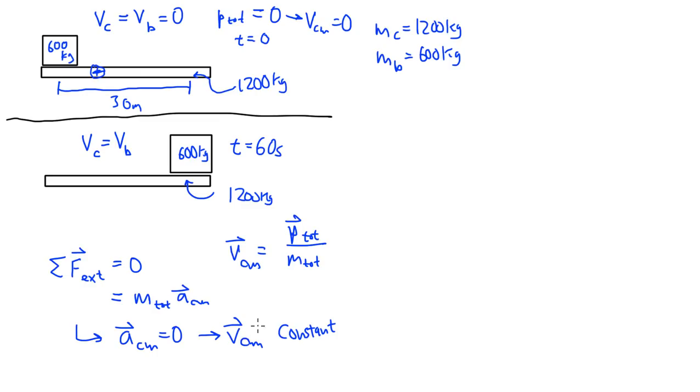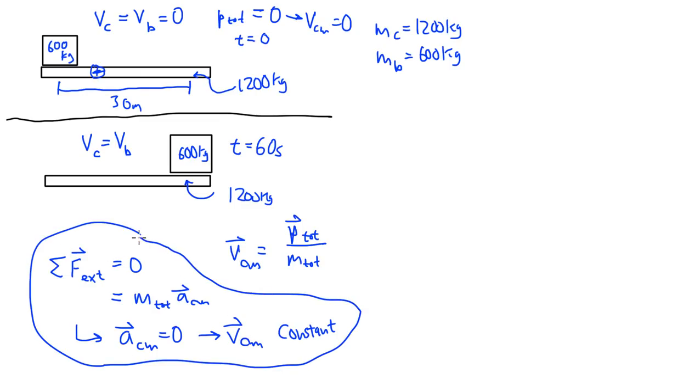And we just showed the velocity of center of mass is constant. This here applies all the time. There are never external forces acting on this system from the beginning to the end, and at all points in between, there are no external forces acting. So the velocity of the center of mass of the system is constant, which means that the velocity of the center of mass is 0 here. It must also be 0 here. Okay? So what we've shown now, first of all, the acceleration of the center of mass of the system is 0.